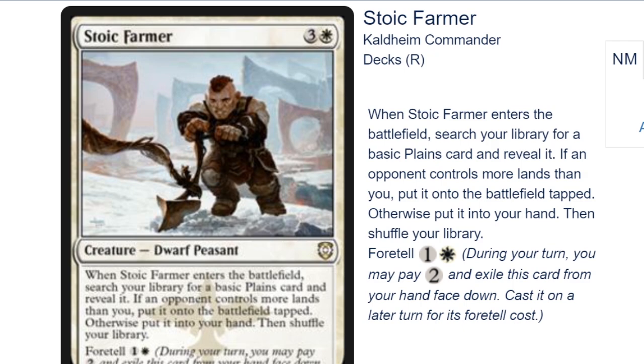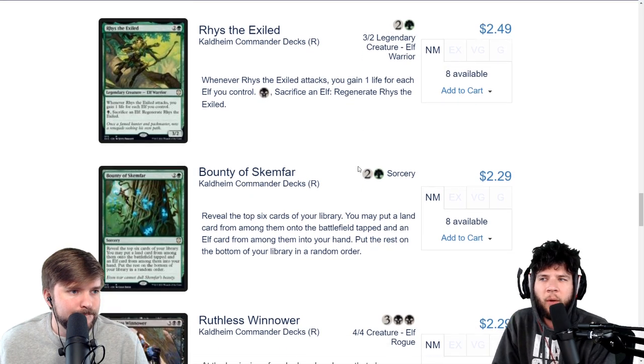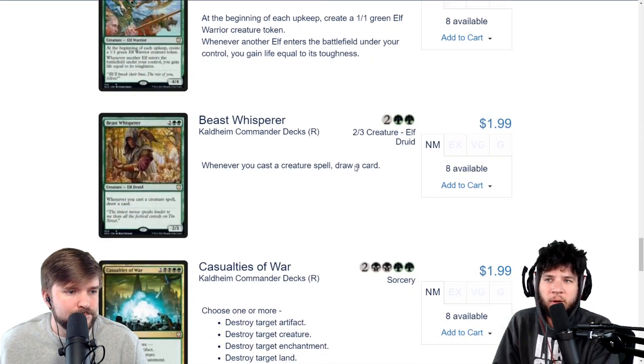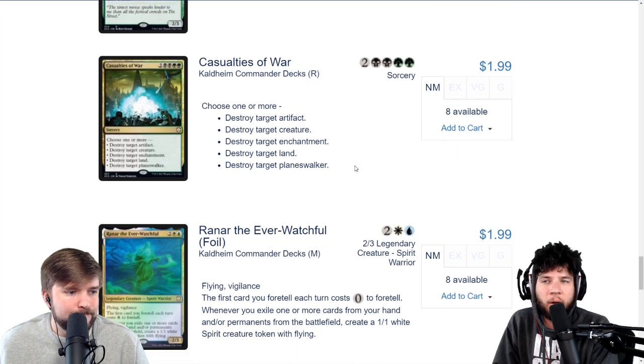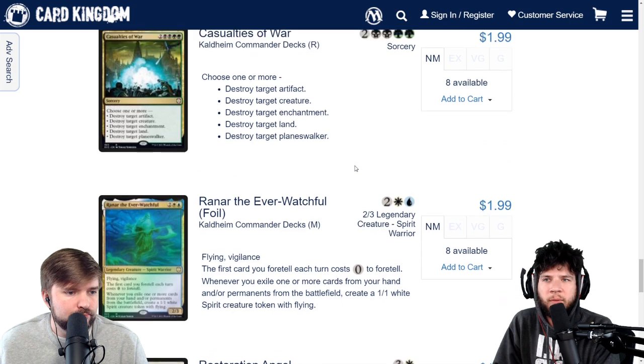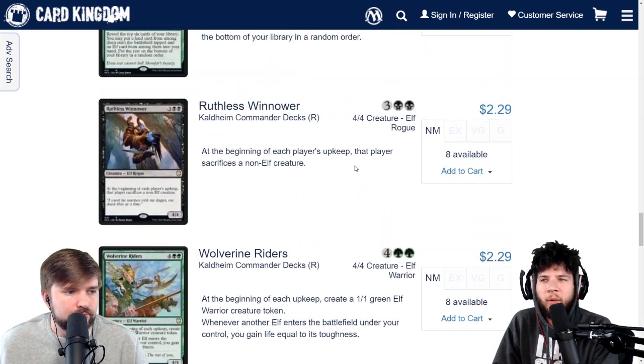But Stoic Farmer seems like the kind of card to me that I'm always going to recommend if it's a white deck that doesn't also run green in it, for instance. You can see with powerful cards like Sol Ring, Command Tower, Arcane Signet, and some of these cards that we're showing you that are $1 or more, it's very quickly, knowing that there's 100 cards in each of these decks, to get to that $20 price point.